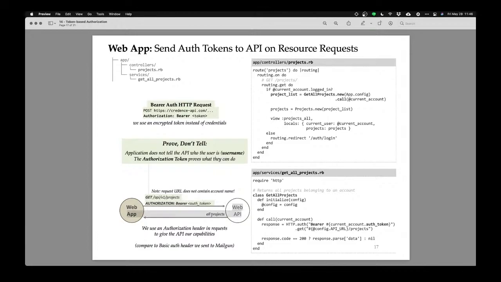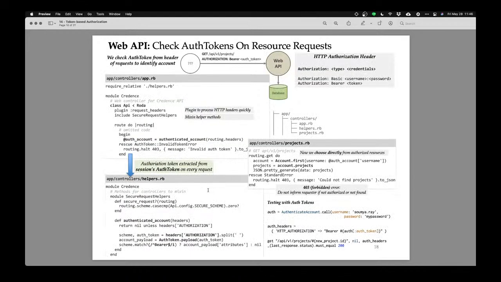And now the web API should return to me all the projects that belong to the user with this token. Or at least, I shouldn't say belong to, all the projects that the user with this token can access. It may be projects that are shared with them. We'll talk about sharing and other privileges later on. How does my API do it? Well, let's look at my API. My API gets this request: please send me all the projects. For who? I'm not telling you who, but here's a token.